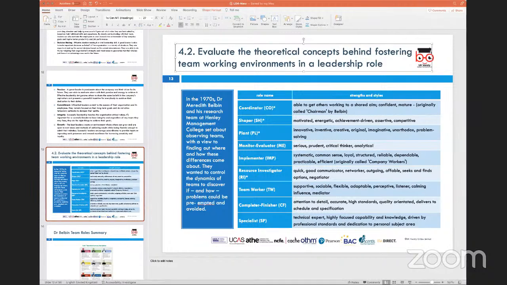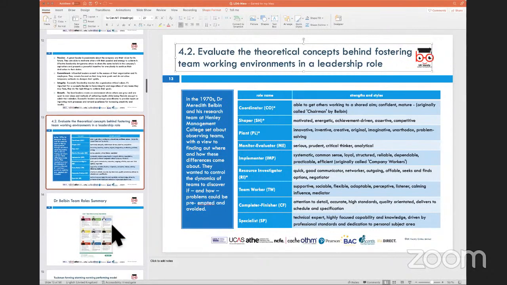So when we talk about team building, the fostering of team building, and the concept of team roles, essentially, when people are put together into teams, we refer to 2 models in particular: Dr. Belbin's model of team roles and Tuckman's model of team building or team formation. Now, there is a handout which I will provide, which is going to go into a bit more detail.